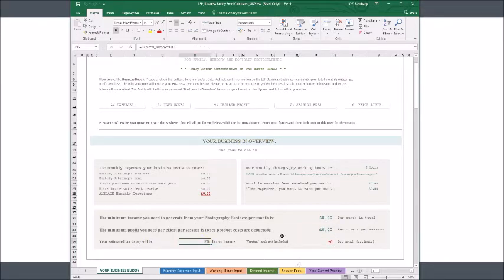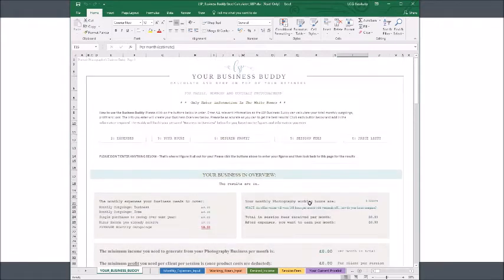Of course, it is absolutely impossible for me to predict your exact amount of tax, because it all depends on where you live, whether you're VAT registered, whether you're self-assessed, whether you need to pay tax in the first place. If you live in America, your tax will vary depending on which state you live in. So this is a very wide estimate here, but it will give you an idea of tax. Okay, so let's get started with the LSP Business Buddy.